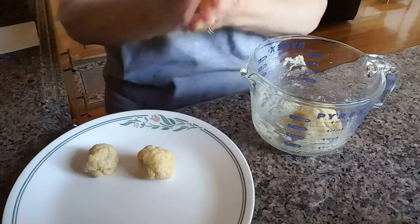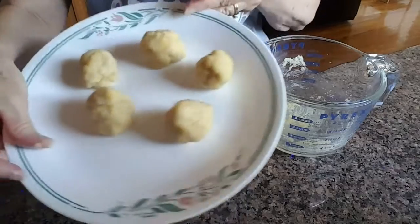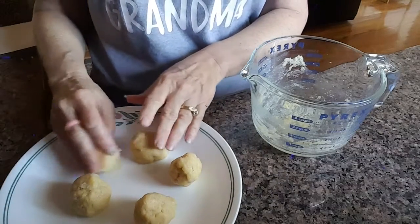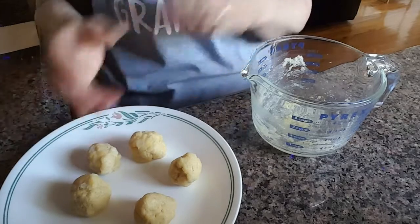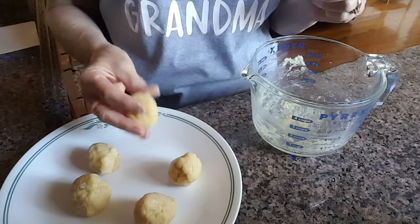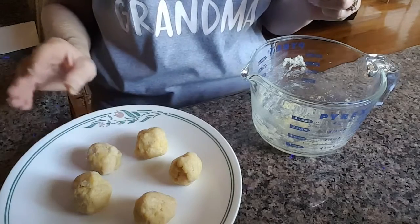To start out with, you'll roll your dough into balls. I have 5 that I was able to roll out, but after you start rolling your tortillas, there's always a little bit left over. You set that dough aside and then you make more tortillas. So I always end up getting about 7 tortillas, and these are like small taco size.